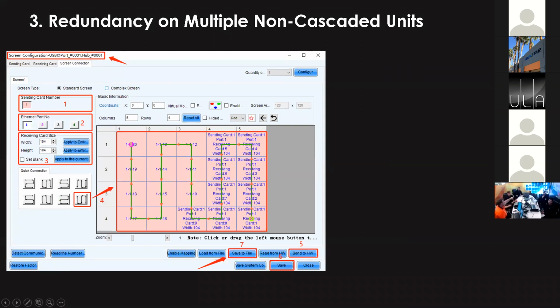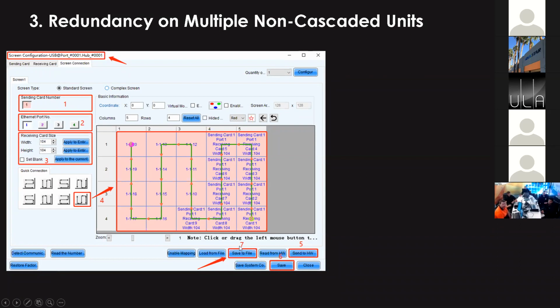That's actually the same step. Select the sending card and which port, and the connection order, and send that to hardware. And save.